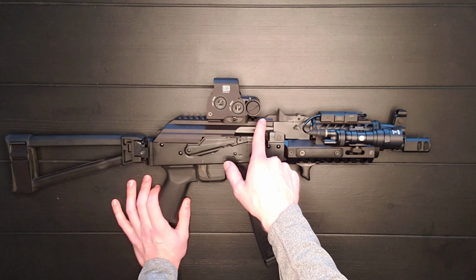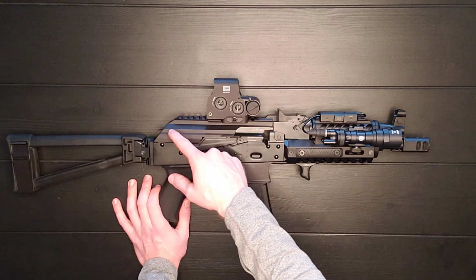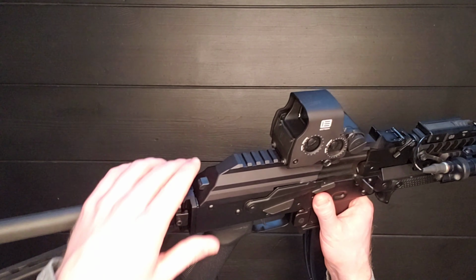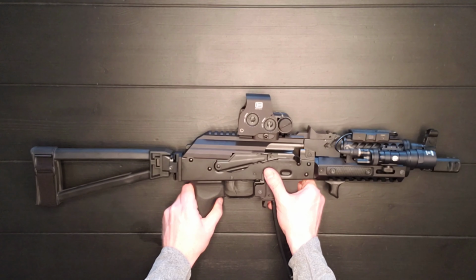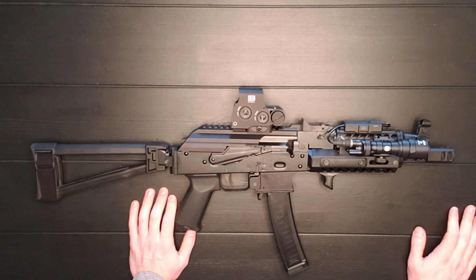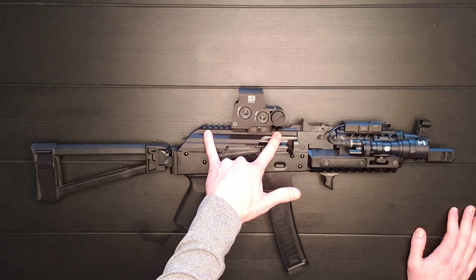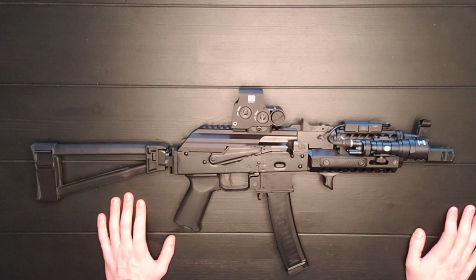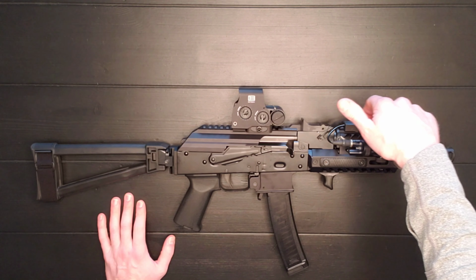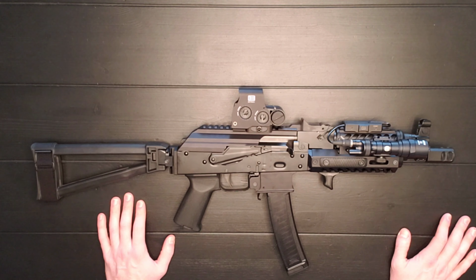Moving back, you do have a Picatinny dust cover here. This is a hinge dust cover. The button is right back here, and you just push that in and the dust cover comes up and you can get to whatever you need to. Then it just clips back into place. That's really nice. I don't know how many slots here, but just by looking, you might have about 12 slots. So not a ton of space, but enough for what you need to do. Then you've got a little bit of pick rail up here, maybe only about 5 or 6 slots, but again, enough for what I'm looking for.